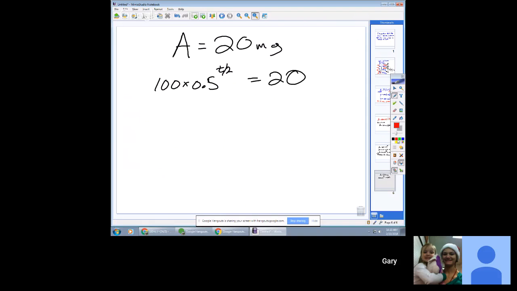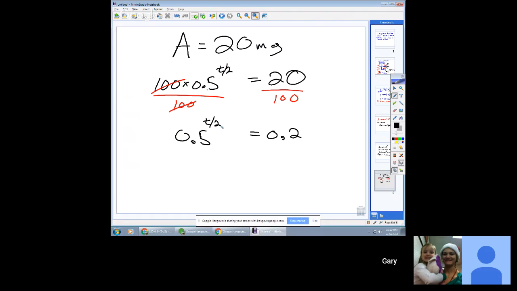And my reason behind that: if I knew what t was, first I would divide by 2. Then I would use that as a power, and then I would multiply. When you're solving an equation, you do the last thing you would do in your calculator. So we're going to divide the 100 out. So it cancels on the left, and then I have to clean up the right side. And I think that's going to come out to 0.2. Okay, so now I have 0.5 to the t over 2 equals 0.2.